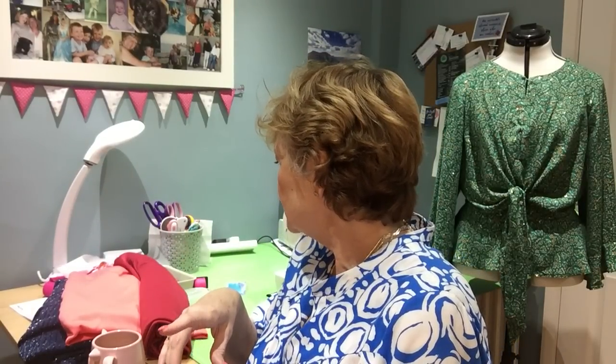So I think I've got the bottom tier to put on to that top bodice bit, and then I've got the sleeves, and the sleeves are just short sleeves, so we've got no problems with flounces or anything like that. And that's literally the only bit of sewing I've managed to get done. Like I say, I wasn't very well.